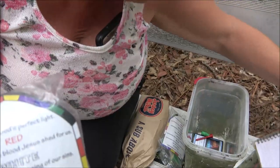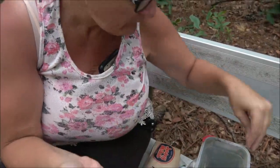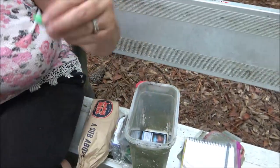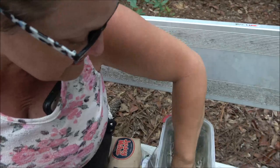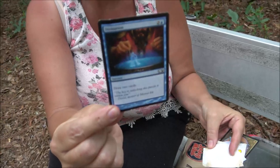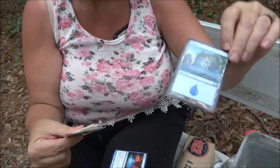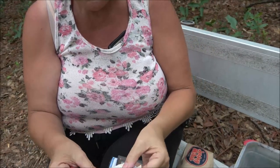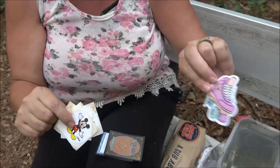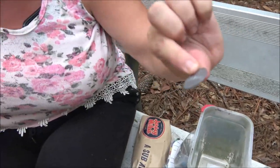Okay, that's your pad. Okay, eraser. And a golf tee. And another eraser. And we got some cards here. This is a magic card. And here's another magic card. And we got a lot of Mickey Mouse. We've seen those before. And a little roller skater. And there's some more Mickey Mouse. And there's a coin, one of the fake coins. And a little fake coin.